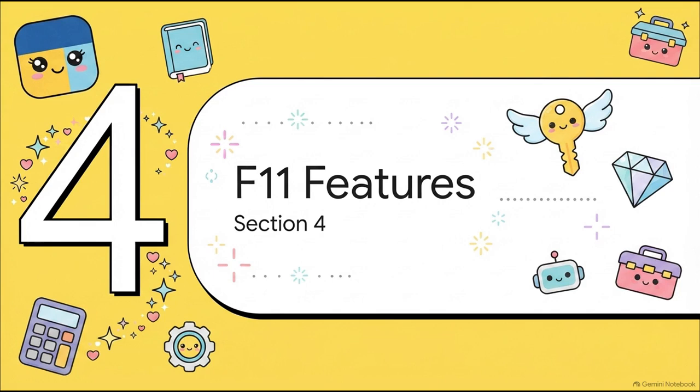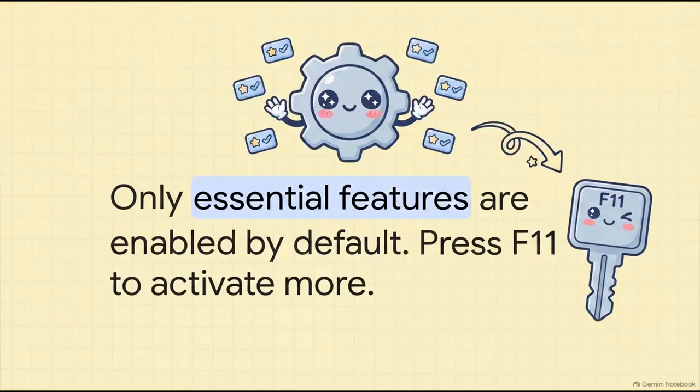Moving right along to Section 4, F11 Features and Management. This is where Tally hides all of its truly powerful, advanced capabilities. Tally Prime is an incredibly robust piece of software, but if they showed you every single feature all at once, the screen would be totally overwhelming. So their design philosophy is simple. Only the absolute essential features are enabled by default. Everything else is neatly tucked away.